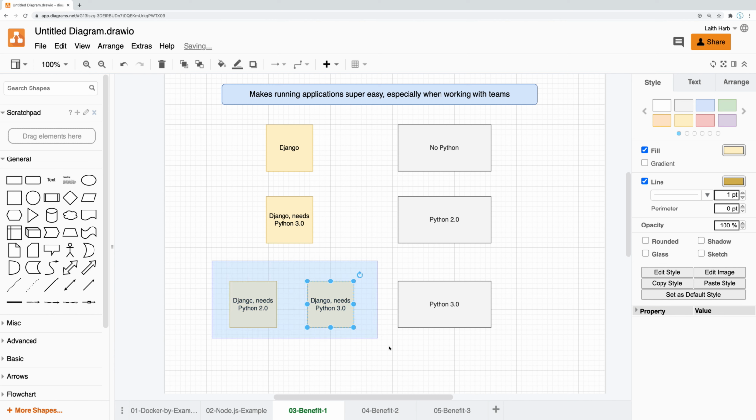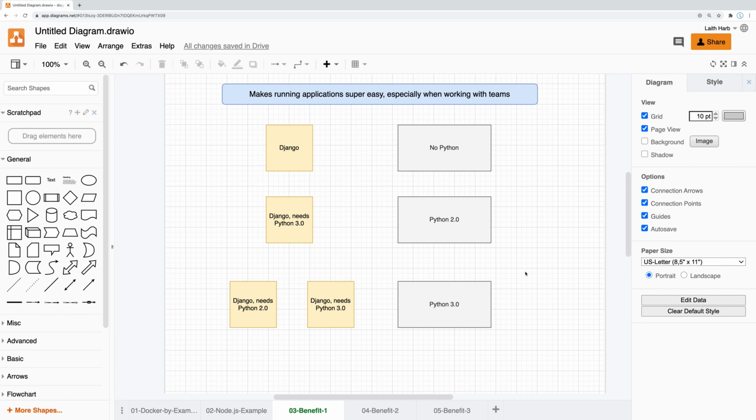And now it's actually possible to run both applications at the same time, because we can just run one container and then another container. And remember, these containers are isolated. They're completely isolated from one another, and it's not going to be dependent on our operating system. So that's how it actually makes running applications super, super easy.